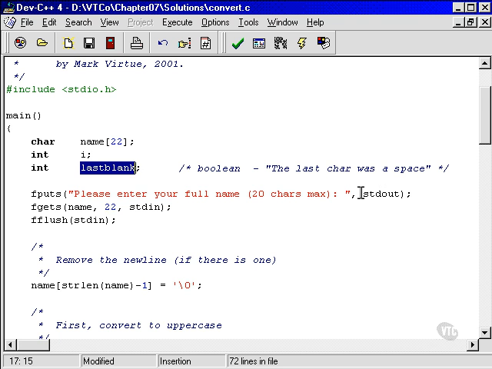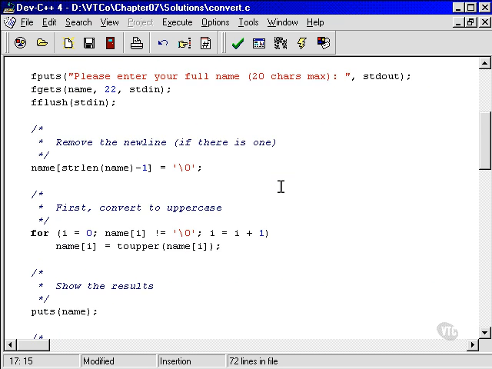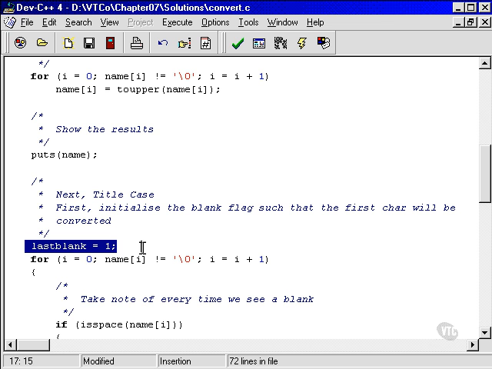We'll do a little flag. Now we have to make sure that that is immediately set to true. We have to pretend there is no last character because we haven't started reading the text yet. But we have to pretend that the last character was a space, so that the very first character that we output gets put as a capital. So there's a little trick there, a little initialization.